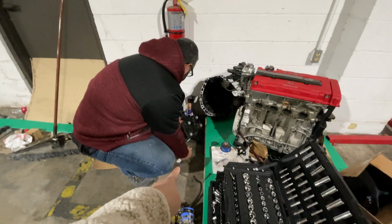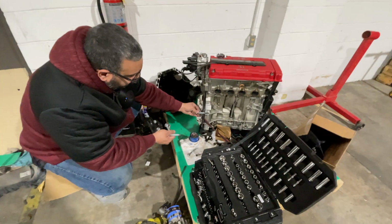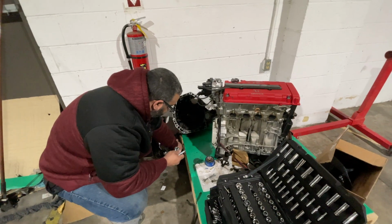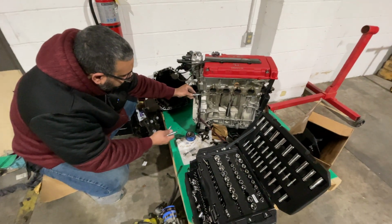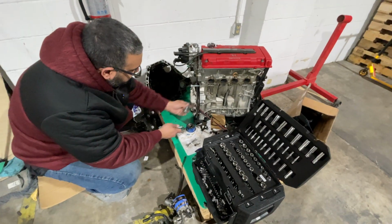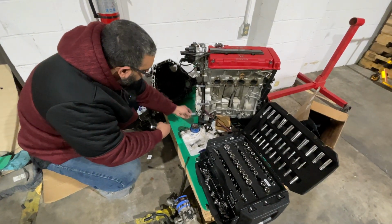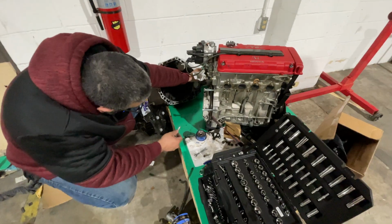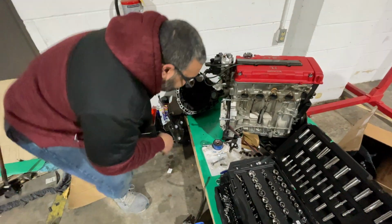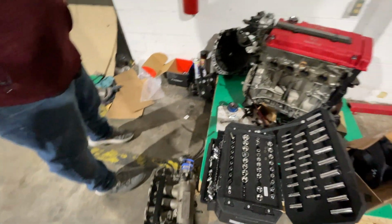Probably buy an actual OEM, or not. I'm gonna try to make it work, just to get it on the engine stand, because I don't need that much thread. If I can clean the threads up, because I'm assuming that he probably did the same thing I did and bought weird bolts, or he over-tightened it and it caused some threading problem. Hopefully that's not the case, because then I would have to re-thread this, and if I re-thread I gotta get bigger bolts. I don't want to do that. So it's alright, I just gotta clean the threads. Hope for the best. I'll just know that this works, because I tried the single cam one, but that was garbage. Okay. See you again on the next one.